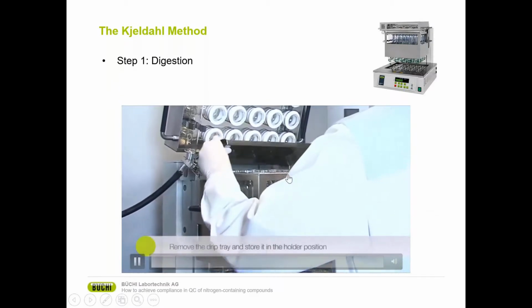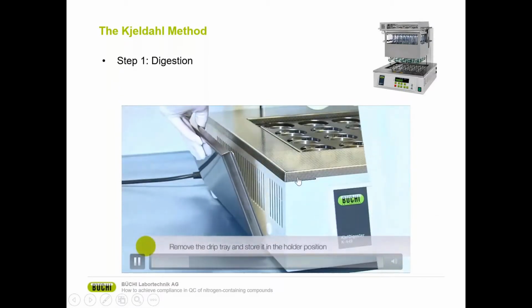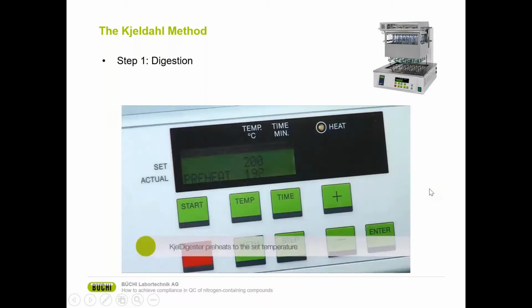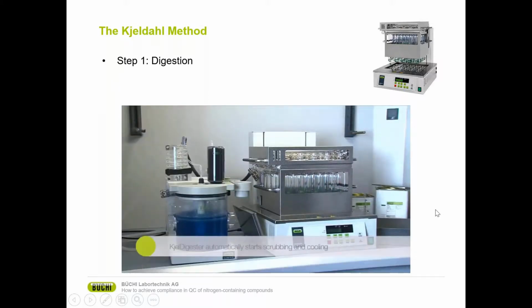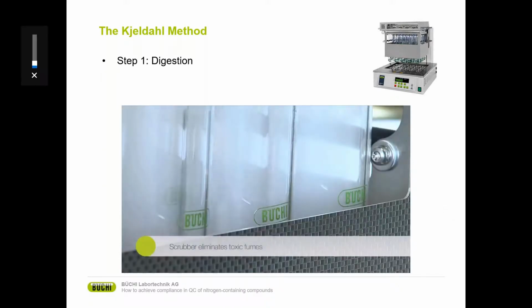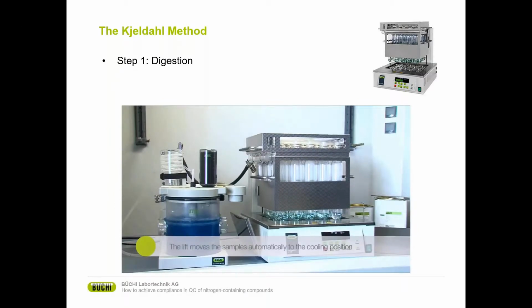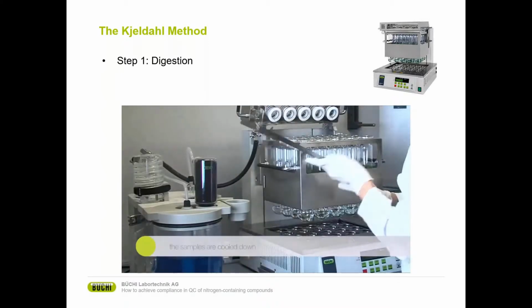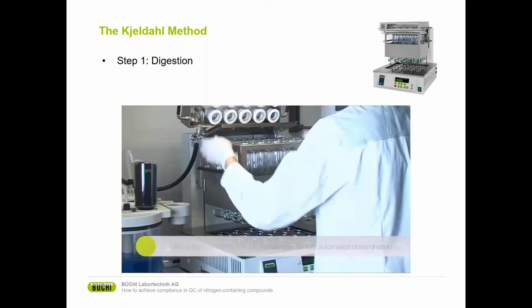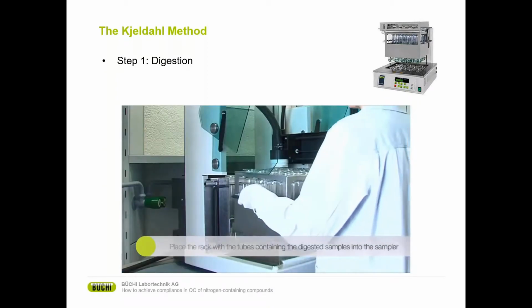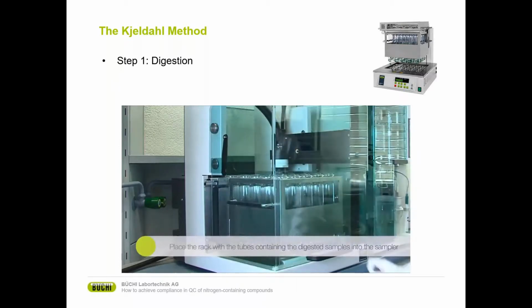All these sample tubes are in a rack, and you place it into the digestion unit. Then you close the suction module to make sure that all the fumes are being collected and neutralized. There are some corrosive fumes being collected also by the scrubber. Here the scrubber unit is on the left side, and it's filtering and neutralizing all of these fumes. Once the digestion step is done, the lift moves to sample position automatically, and you can also place the drip tray there to avoid cross-contamination from dripping acid into your sample tubes. Afterwards, you place the whole rack with all the samples into the autosampler, and you're ready for the next step.